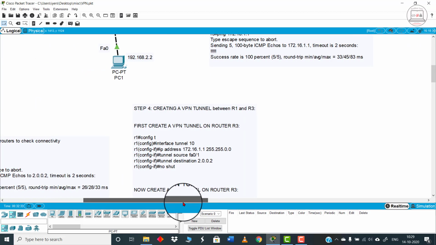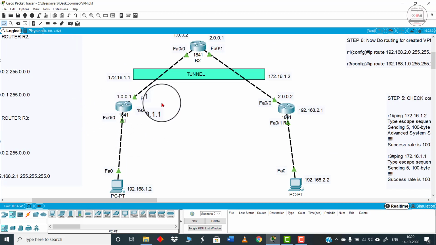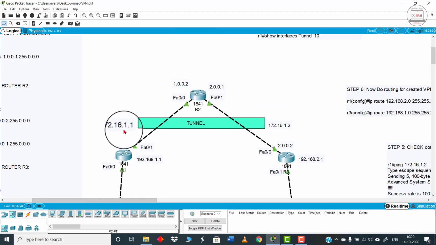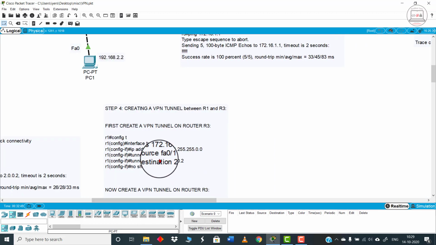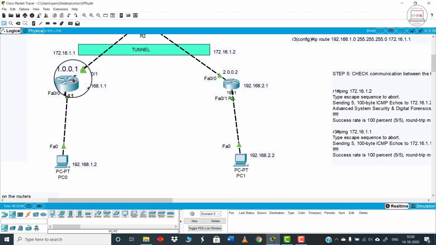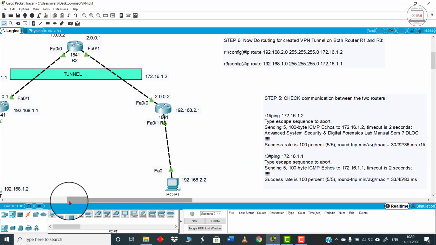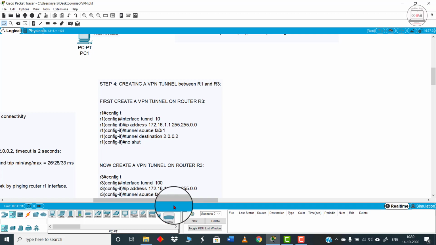Similarly, I have to give the IP address. This IP address will be the new IP address of that VPN tunnel. So whichever data is being received by R1, instead of sending it to this router, it will now go through this interface. So for that to happen, we are creating this tunnel. IP address 172.16.1.1 followed by the subnet mask of that IP address. Next up, we are giving a source interface. As you can see, the interface over here through which the communication should actually begin is FA01. So we have to give a source for this interface of the tunnel also. And that is why we are giving a source, that is tunnel source FA01.